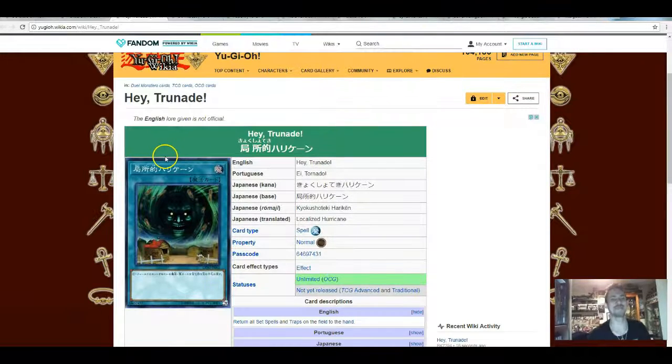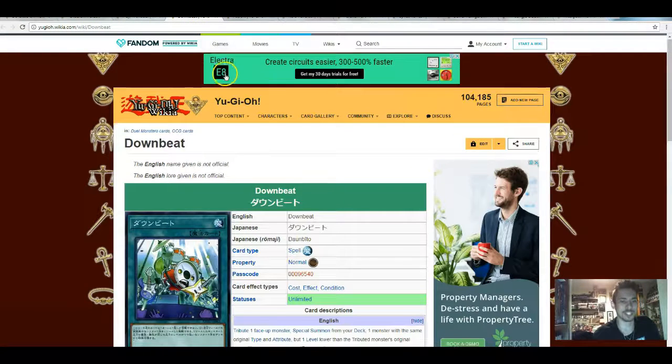Hey Trunade! Okay, this one I did hear about. This is the one card that is worth getting for this set because it is giant Trunade, guys. It's just: return all set Spells and Traps on the field to the hand. So unless they activate it, it's useless. They're just so screwed over. I don't know why they would. I really hope it is called Hey Trunade. The English name given is not official, but I really hope it is called Hey Trunade. Yes, there's a card that is worth mentioning.